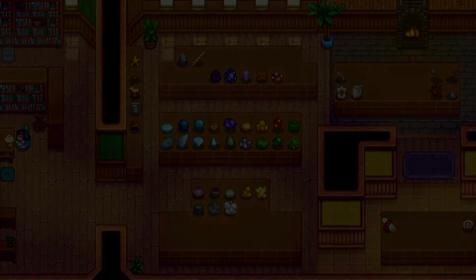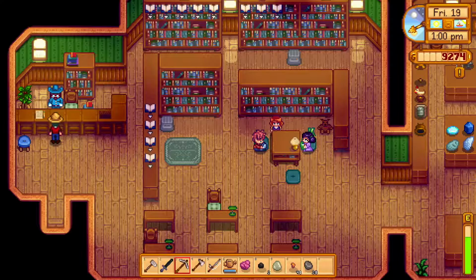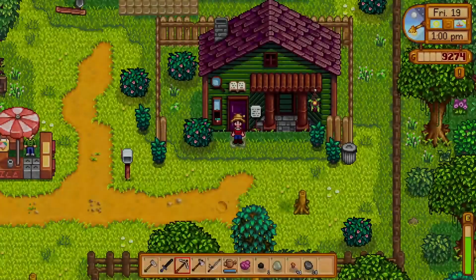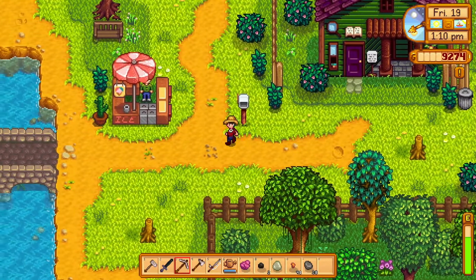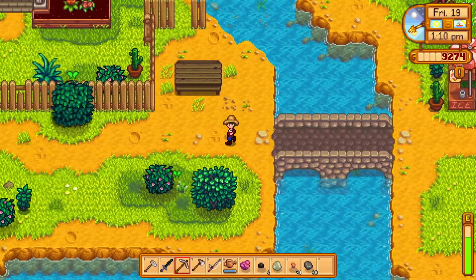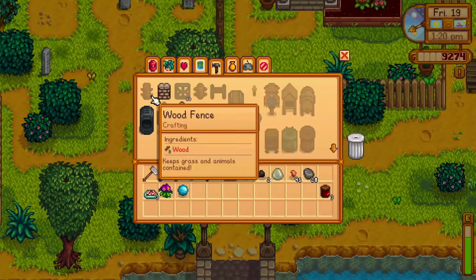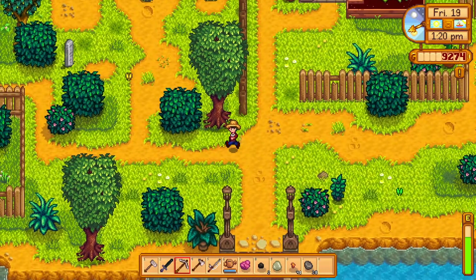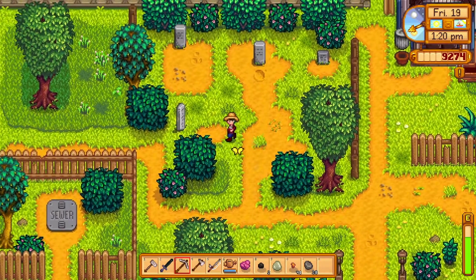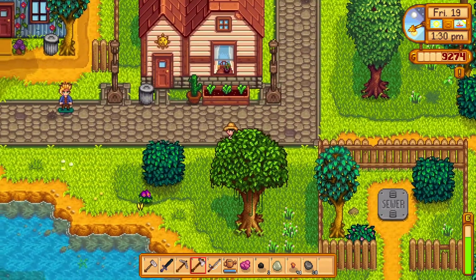Let's put that there. A new reward, you say? My goodness. Ah, the bear statue. Yes, well, that can just stay in there. We'll pick that up later, too. But not right now. We have places to go, people to see, fish to fish. I don't know. We have stuff to do. Do we go grab some more hardwood, maybe? Well, we could.